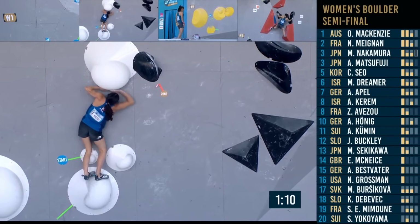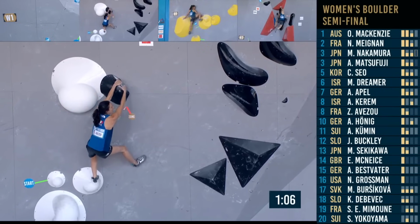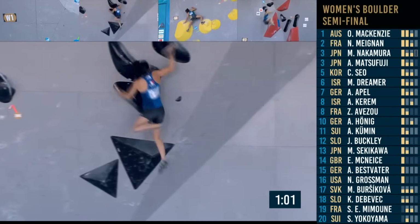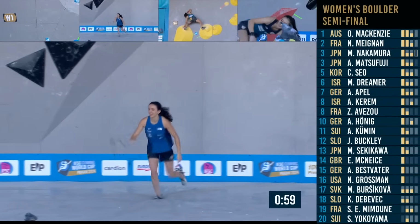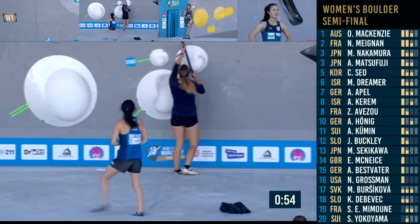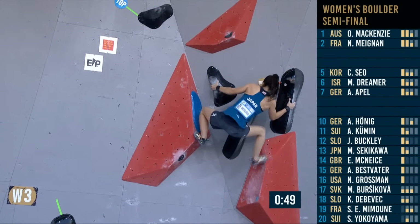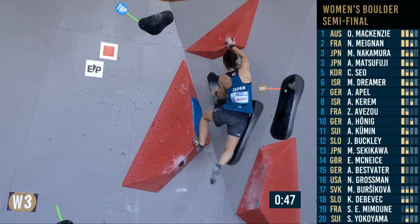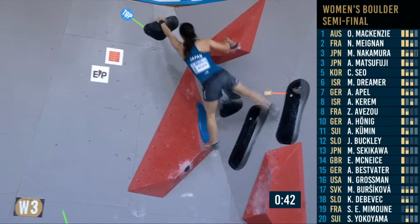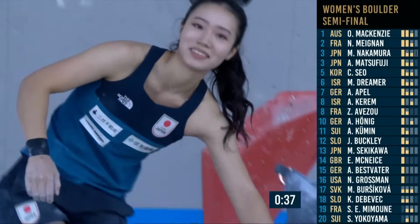Maybe we'll see that zone from Oceana getting a field. Yeah, maybe. We'll see. Oh, look, Mao's up again. She's consistent now. And Anon here going for the top again. Oh, close. That was so close. Oh no, Mao falls, and actually she was going to get called down by the judge for a starting position violation. Anon here getting so, so close. It's like a different climb, isn't it? No problem. She's cruising it. Wow. But look at that. Ooh. Just slipping a bit before getting it.